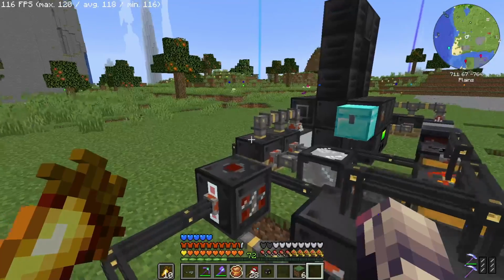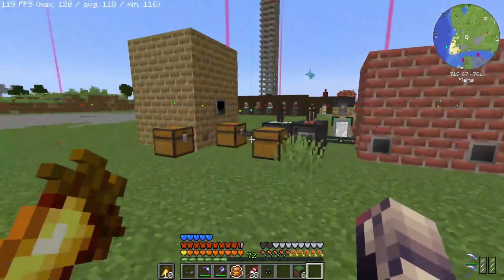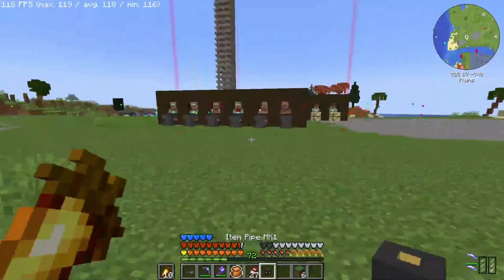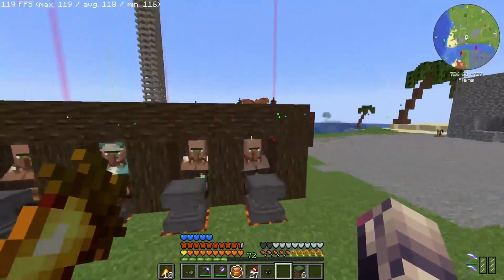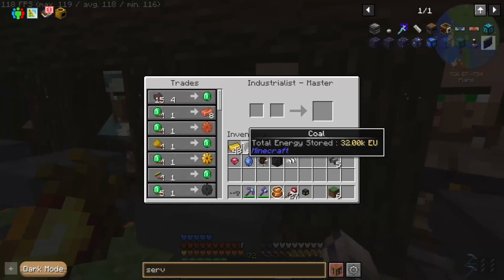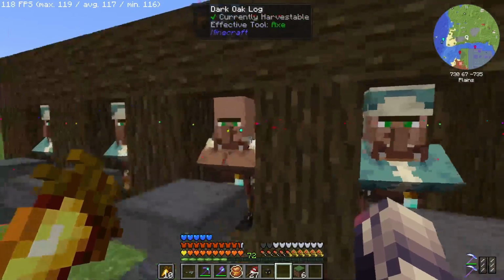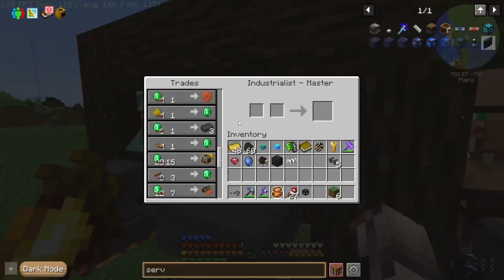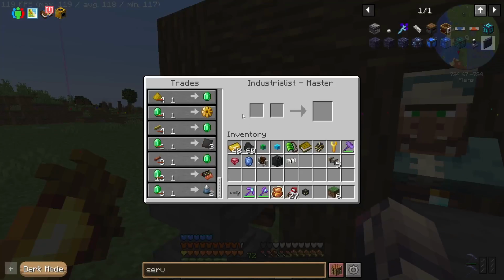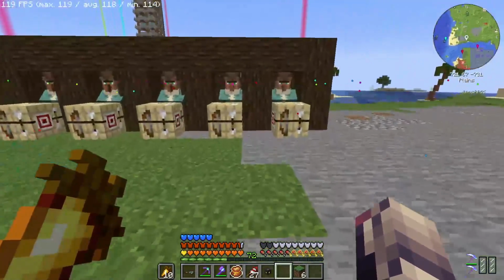So the drills, by the way, I am just going to trade with villagers. They aren't that expensive. We can actually quickly just like launch ourselves over here. This is like the master trade. 1 emerald for 4 bronze drills. And I'm pretty sure most of these guys have that trade. Oh, looks like maybe 1 or 2 of them. So there's 2. So yeah, 2 of them have that. And I mean, I get probably a 10 plus from each.